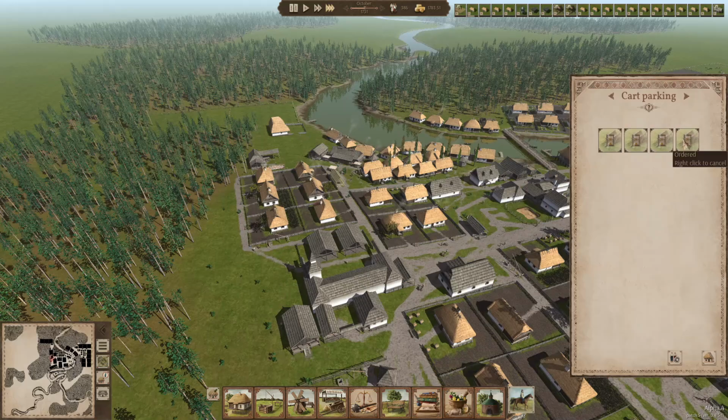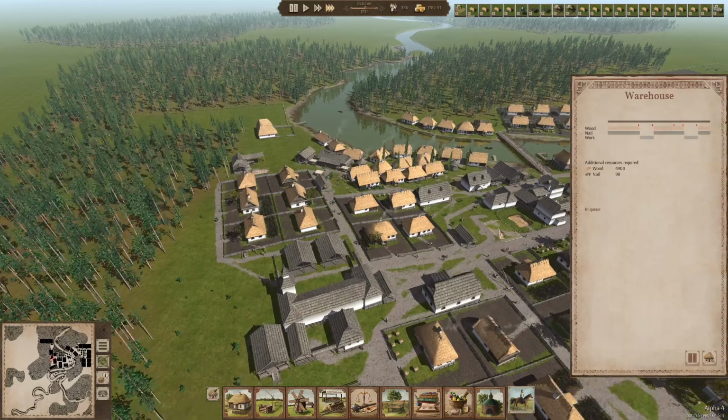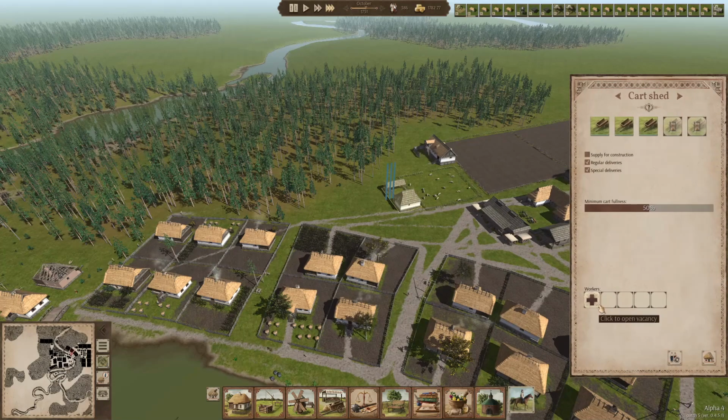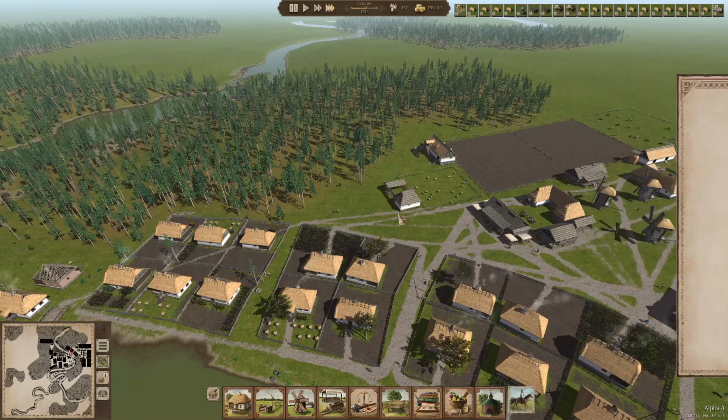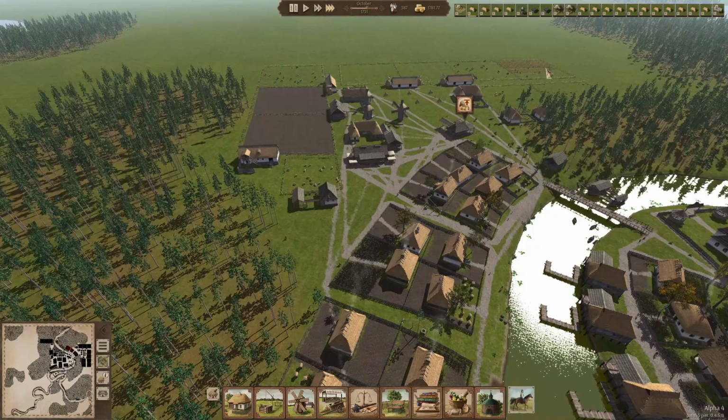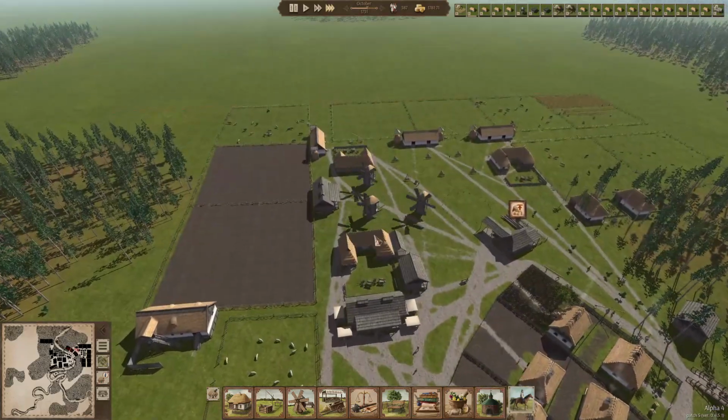Here's the cart shed that we built, so perfect. There it goes. Our harvesting season is almost over, so I'm gonna put workers in here now. And yeah, see, only this farm needs to do some work. The rest is done.